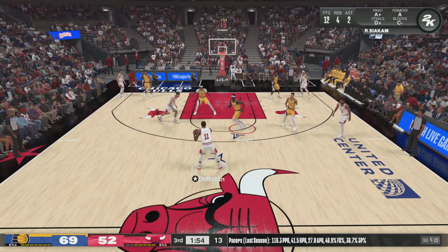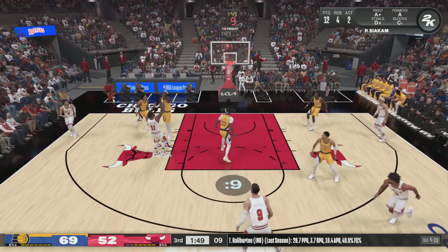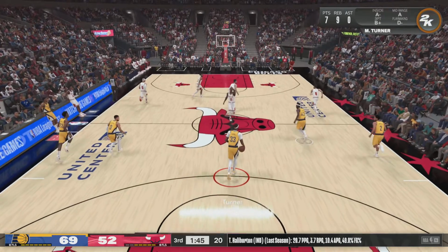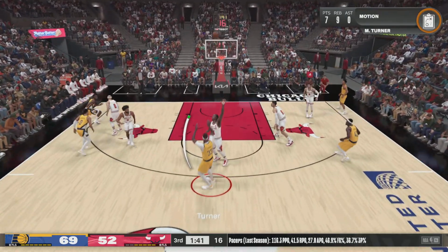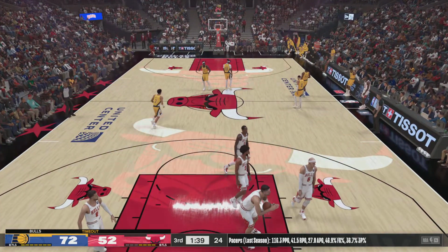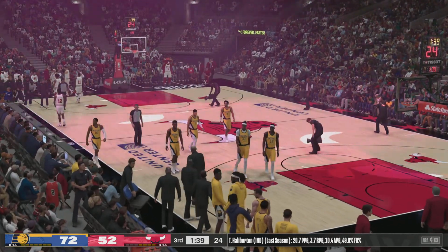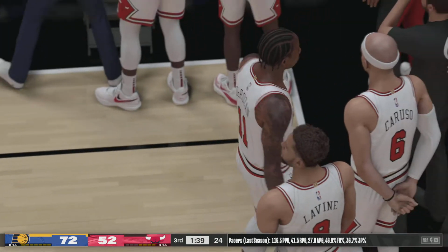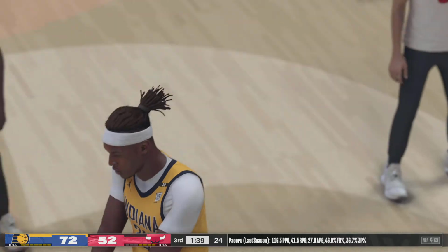White, the pass to DeRozan. Shoots over Siakam. And it's DeRozan missing. For Indiana, they've gone 8 of 10 in the third and looking in control. Turner for 3. That drops. And it comes off an assist from Siakam. Siakam's got his 3rd assist of the night. Their strategy has been pretty simple here in the second half. Attack from 3-point range. Certainly. I mean, they saw a weakness in the perimeter defense and took advantage of it.